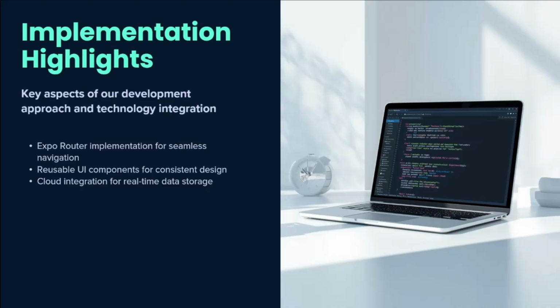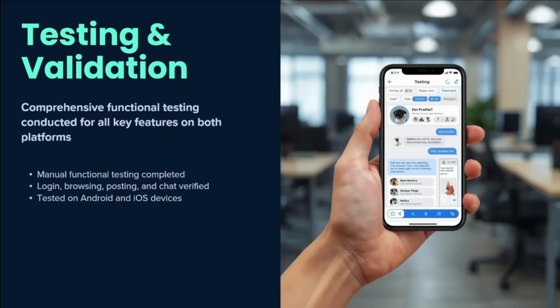Okay, now we will talk about testing and validation. Testing is very, very important in each project. It's the main core of the project. If you don't test your features before finalizing them, the project cannot be completed. The testing was performed manually throughout development. While developing the app, I was testing each feature, each button, each page, each element I added to this application. I needed to test it multiple times before moving to the next.